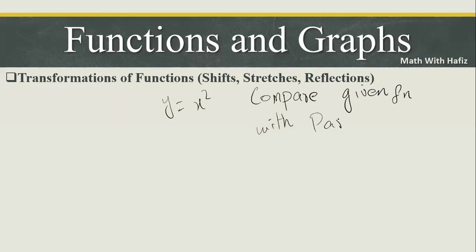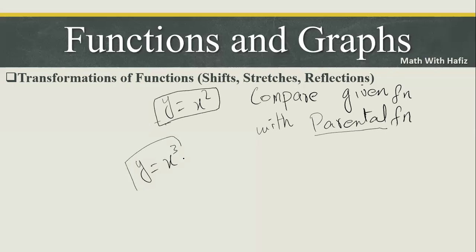Now, what is meant by a parent function? A parent function means the basic function from which other functions are derived. For example, if you are having a quadratic function, this is the parent function of quadratic functions. If you are having a cubic function, x to the power 3, this general form is the parent function of all polynomials having degree 3. Similarly, y is equal to x to the power 6 is the parent function for all the functions having degree 6.